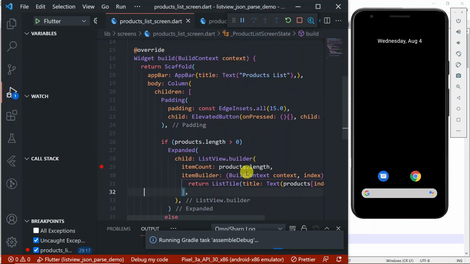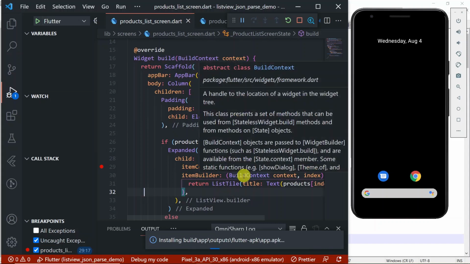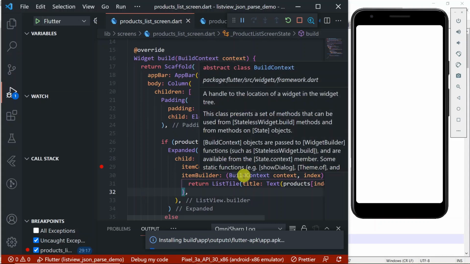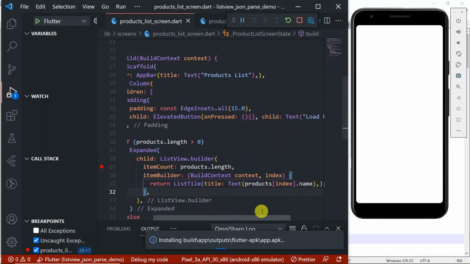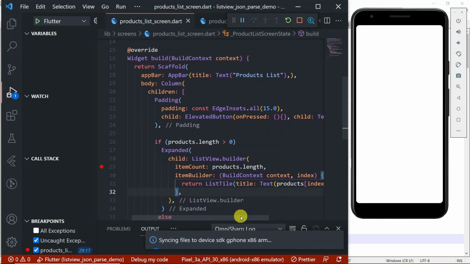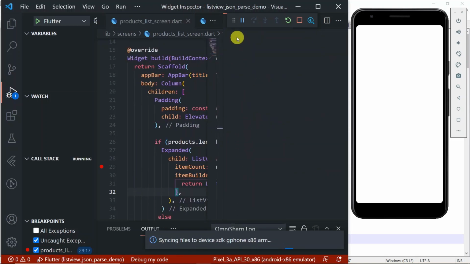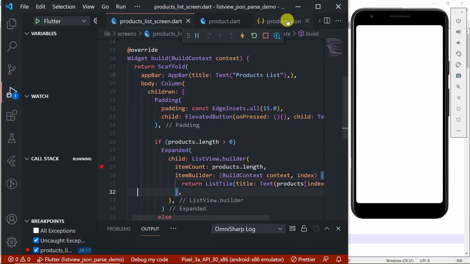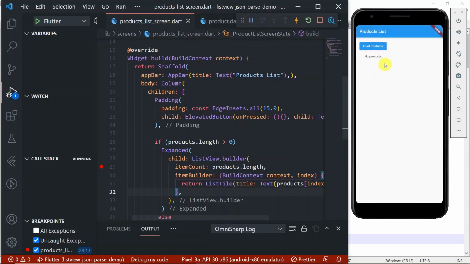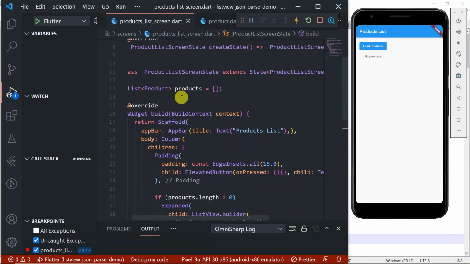After I click this button, the list view is getting loaded. The application is getting ready, installing, and the asset files are loading, and it's saying no products because the products array is 0. Once I click on this one, then we have to display the lists, right?